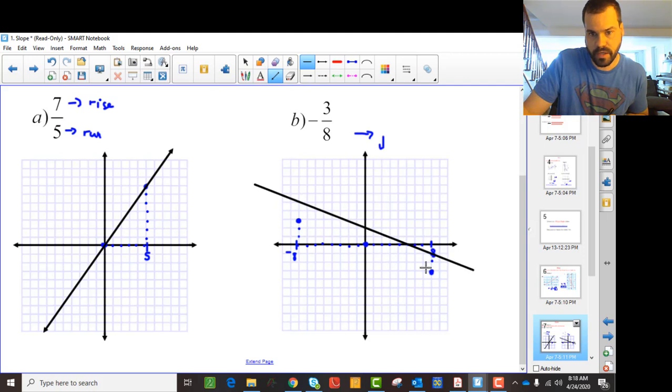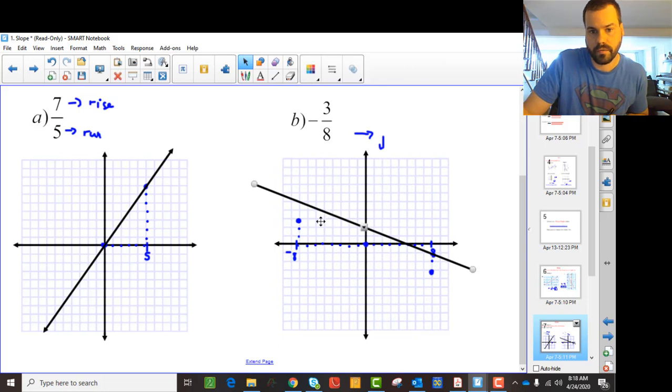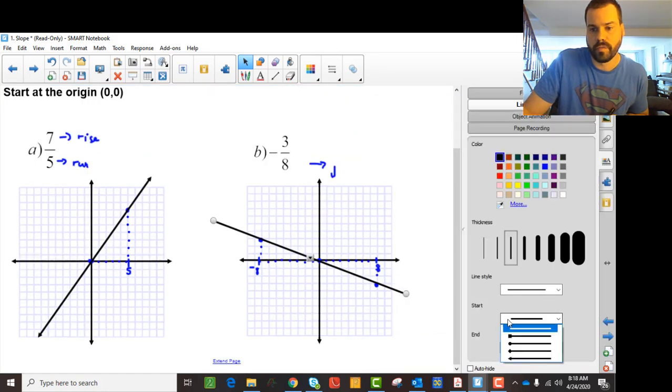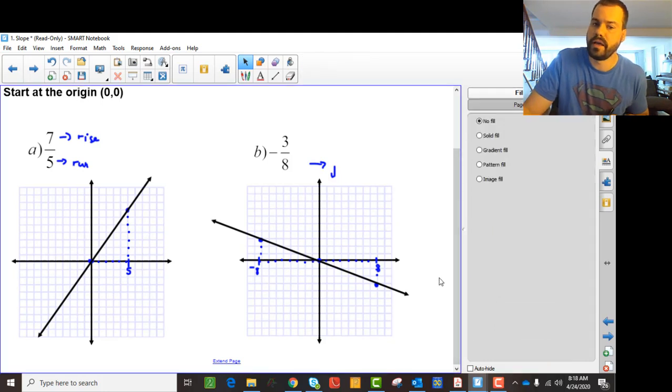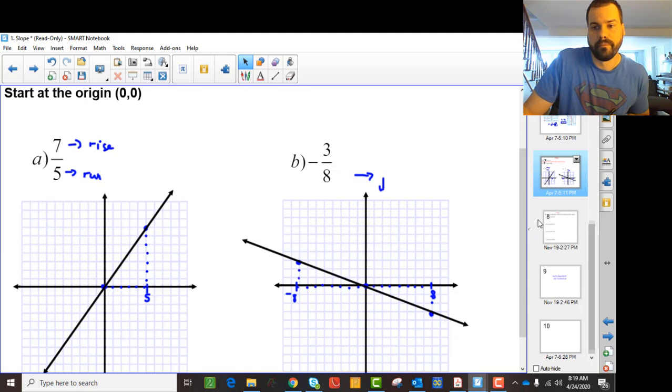Okay, and then if I draw my line in here, there we go. Then there's my line. And again, I should put arrows on the ends of it. But you look at those 3 points and they're all along the same line because you can choose when it's negative to either run negative and rise positive or rise negative and run positive. It's up to you. Okay? So that's how you draw them.